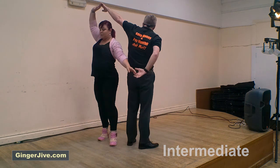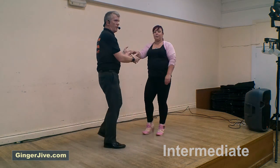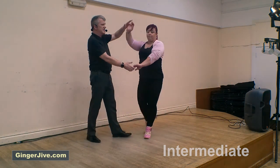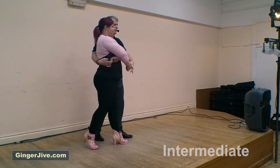We lower the right hand, we raise the left, this time we turn the ladies anti-clockwise or to the left, underneath, and we offer the right hand at the end, ready for our basket Manhattan. Lead the ladies into the classic basket, beginner's basket position, cradle her back into your arms and cradle her forward.